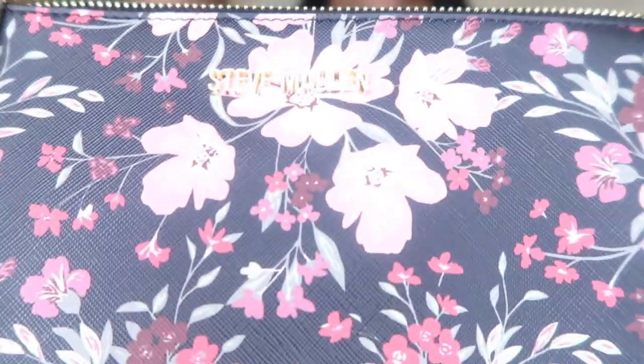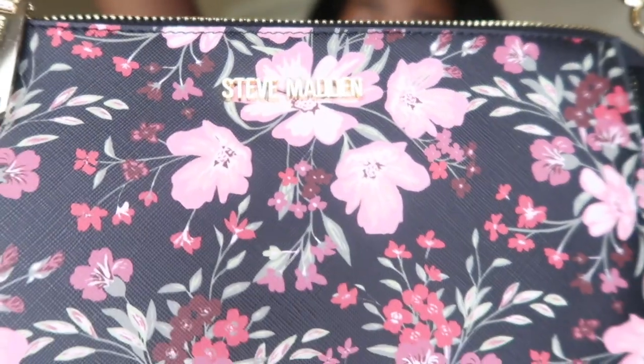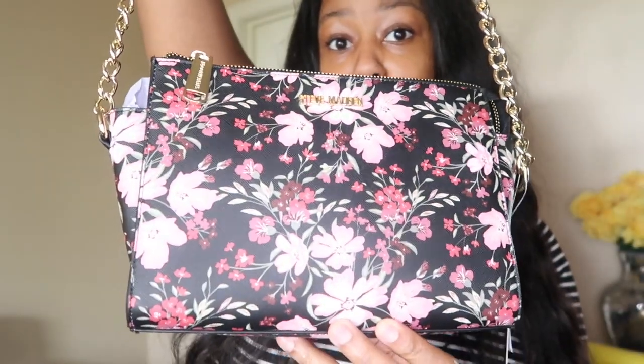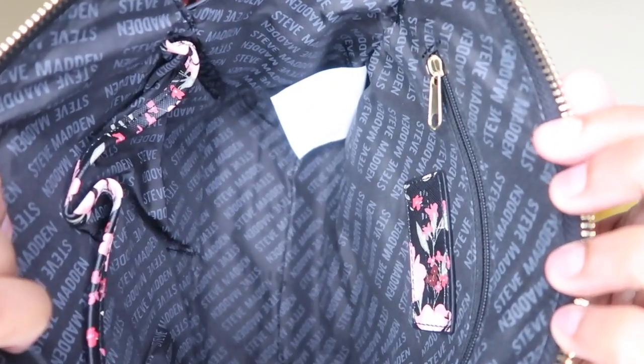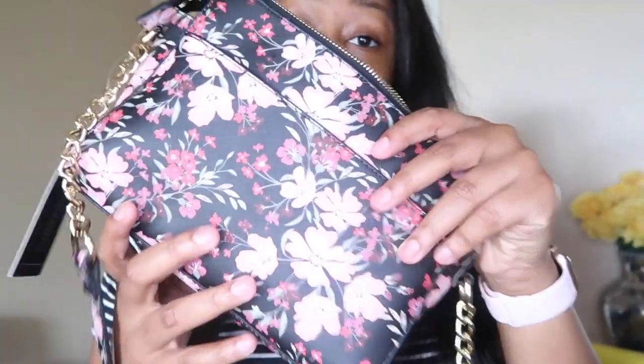While I was in the bag department, I came across this Steve Madden black floral crossbody bag — so cute. The original price at Steve Madden is $58 but I got it at Ross for $19.99. This is what it looks like on the inside. I can't believe I only got it for $20. This was literally the last purchase before I went to the checkout line at Ross. I was already at $100-something dollars and was really contemplating whether to get it, but $20 for a Steve Madden bag and it's black floral — yes!